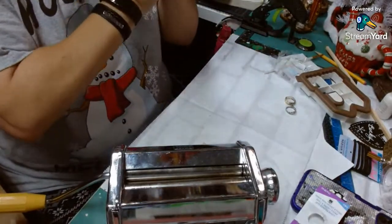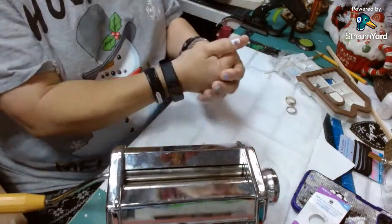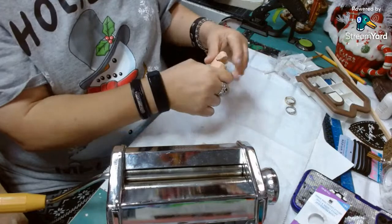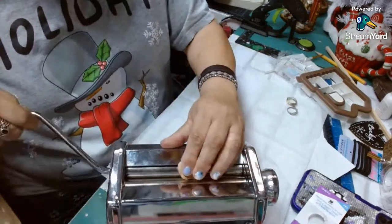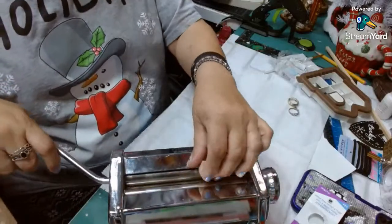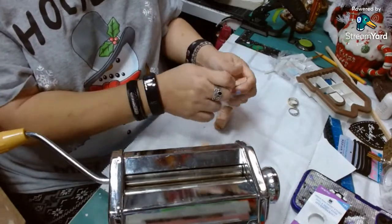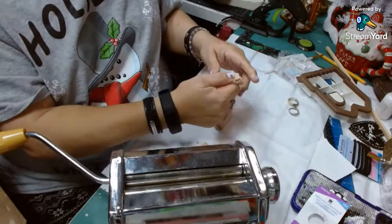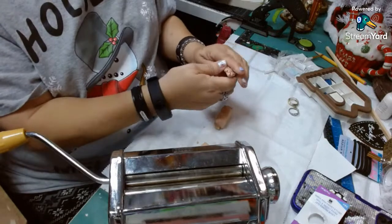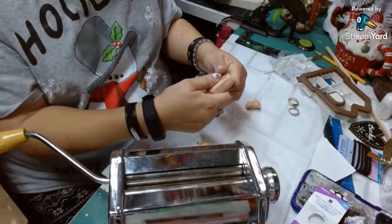I have to warm this up to stick it through the machine, because I haven't touched this clay in years. Let it go. Nope, it's too hard still. Just taking little bits and pieces and conditioning it. There we go. I took my rings off because I don't want clay in between.